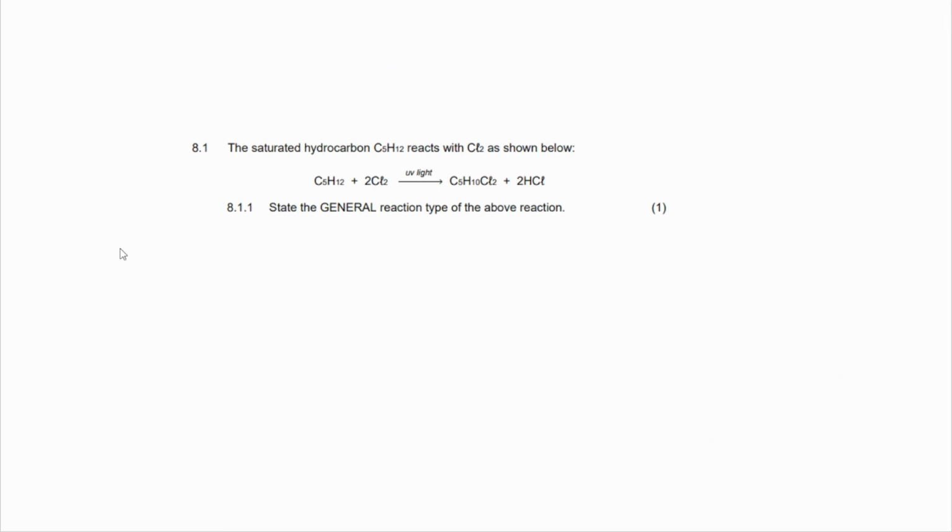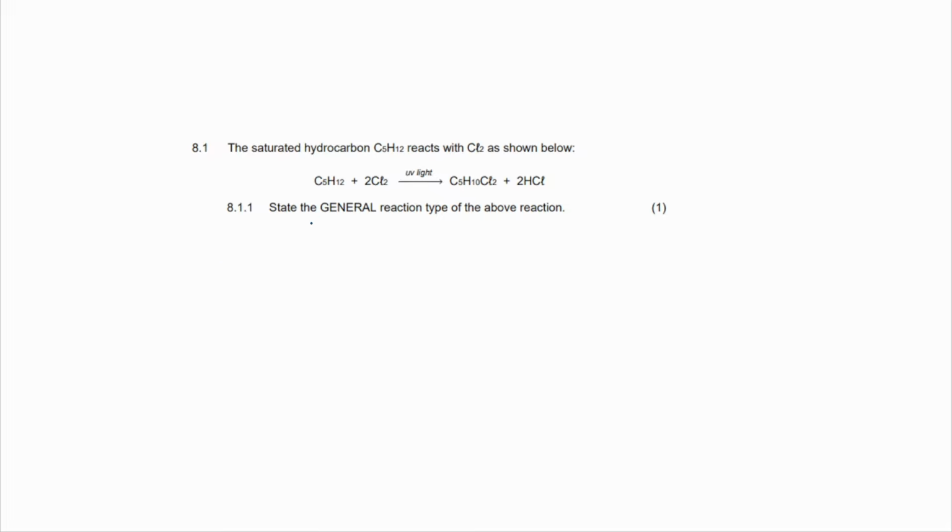Okay, now question 8. I should have had question 8 up here. I don't know why it's not there, but anyways, question 8. Now this is organic chem. We're in organic chemistry now. So the saturated hydrocarbon C5H12 reacts with Cl2 as shown below, and we have to state the general type of reaction. So this is a substitution reaction. Be careful.